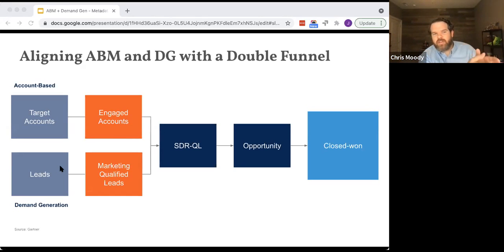And to your point, Jason, they were measuring things in a similar way, but we also had all these other metrics that only existed for account-based that were standalone. So it was difficult to tell the connective story of our go-to-market strategy. Like, what are we doing? Well, we have account-based, we have demand generation. Let's call those our big buckets, and we can start to segment underneath them. But we were trying to align that.